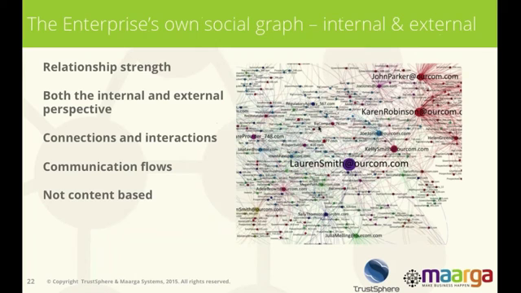So what we're doing at TrustSphere is really understanding the relationship strength between individuals. In our production systems, we look at both internal and external social networks, so with customers, suppliers, and partners, as well as between individuals. We look at all the connections, and on top of every connection, we look at every interaction that occurs, and we redraw effectively the social graph. We're doing this based off communication flows, as I mentioned, email, voice, IM, SMS. What we don't do is touch the content, and that's specifically to protect people's privacy.